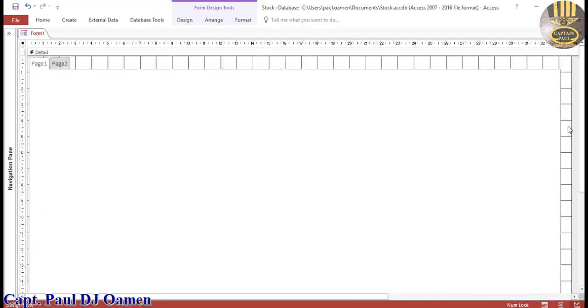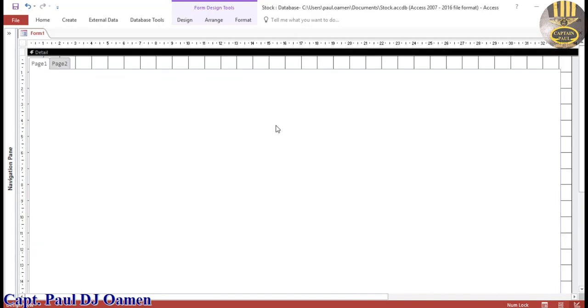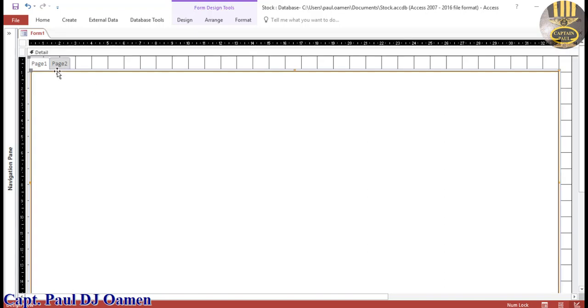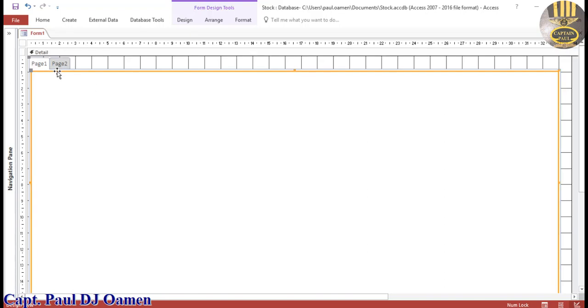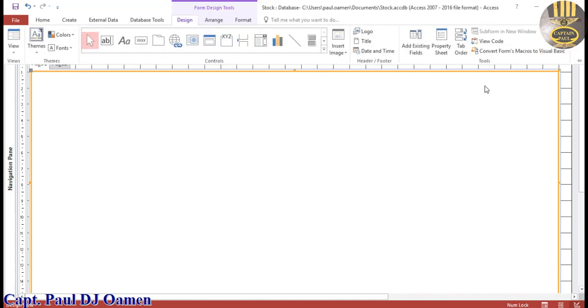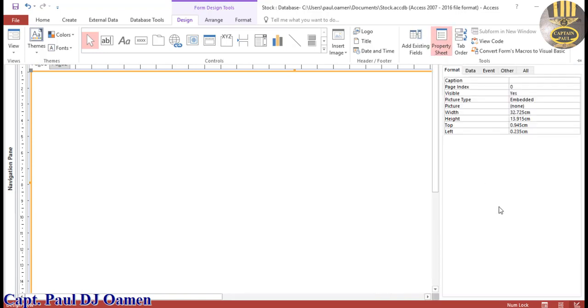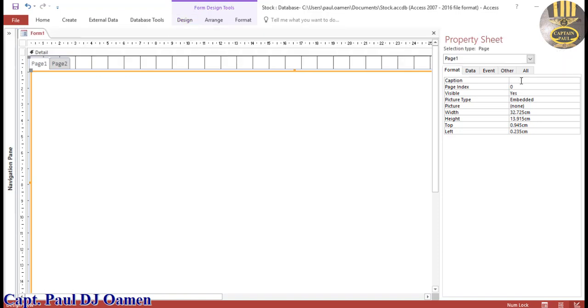There we go. Now, let's right click on this tab so that we can select the property, or you can go straight to design. Inside the design, there's a property. You need the properties. You want to give your tab a name. So the name I'm going to give to this is going to be stock control.